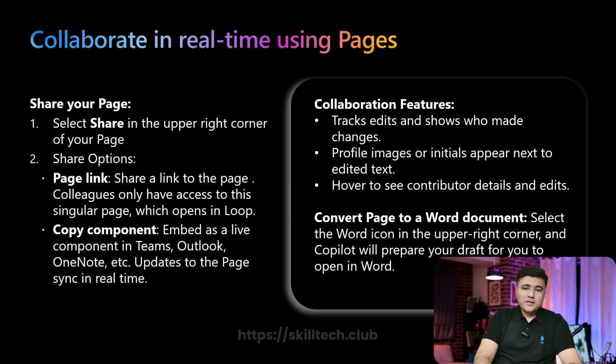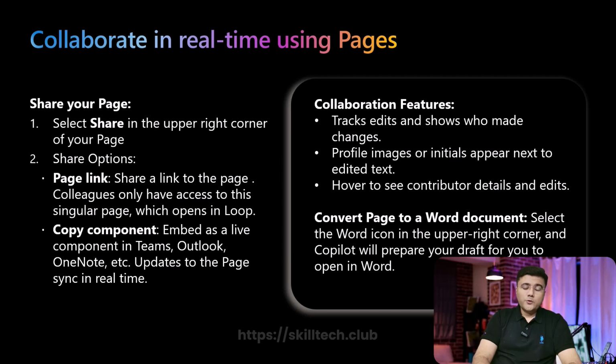Sharing options include a page link for quick access in Teams, Outlook, and other apps, or maybe a Loop component that updates in real time with Microsoft 365. This ensures that everyone can contribute seamlessly without maintaining version control. Your pages also track edits for transparency and accountability. So this kind of collaboration feature will help you to track edits and show who made the changes. You can also have profile images or initials appear next to the edited text, and you can just hover over to see contributors' details and edits.